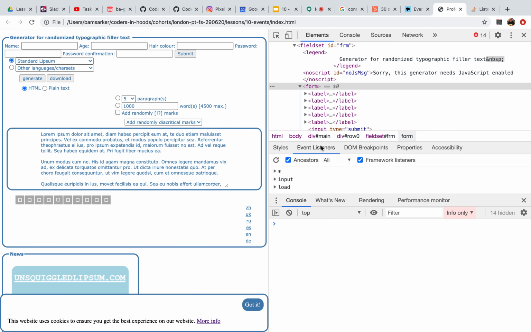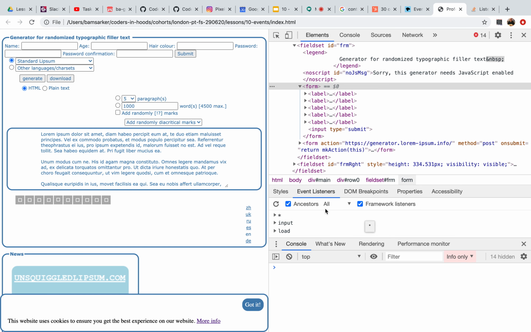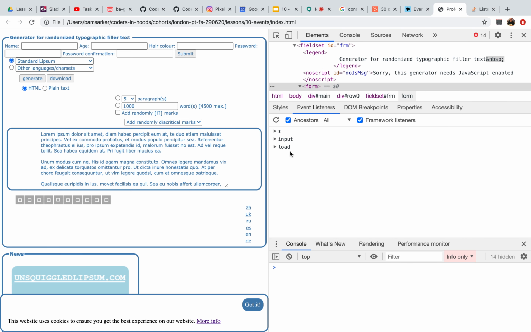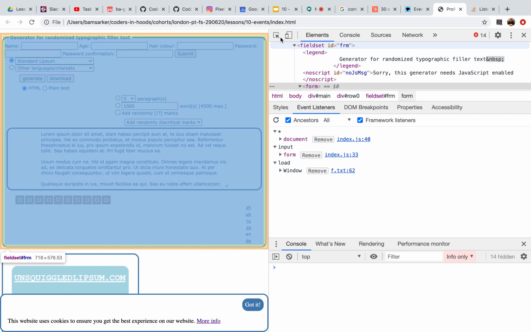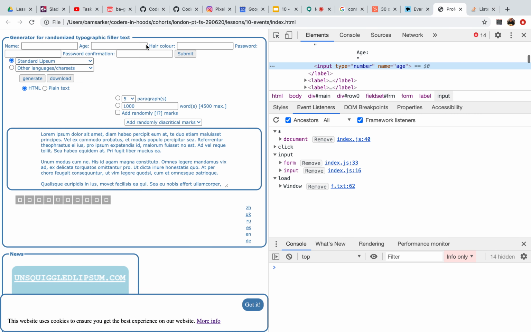You can see, yeah, again in DevTools, I've used this very occasionally. It's kind of interesting, but not super useful. You can click on an element and view the event listeners that are applied to that particular element.